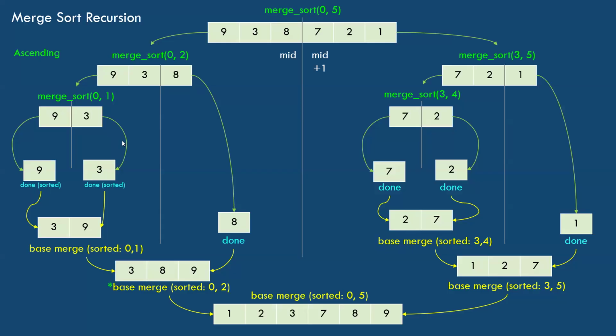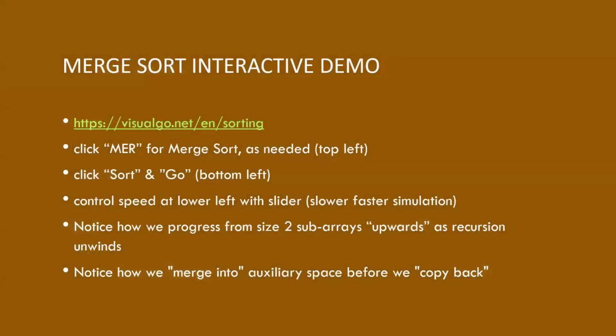So I'll show you the code here in just a second, but I thought it might be good to see the process laid out this way. Okay. You might think, is that better? Turns out that yes, it is, right? If we're merging from small problems going up, we actually can achieve this n log n cost, which is better than n times n. So this is going to be a faster sort by a large margin than what we actually saw in the other sorts that we looked at so far.